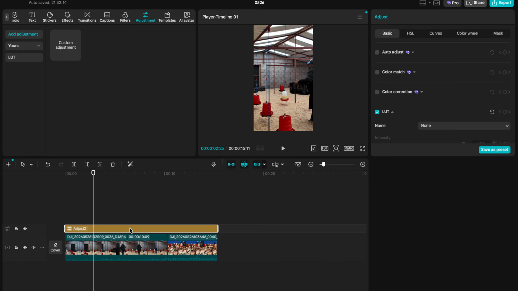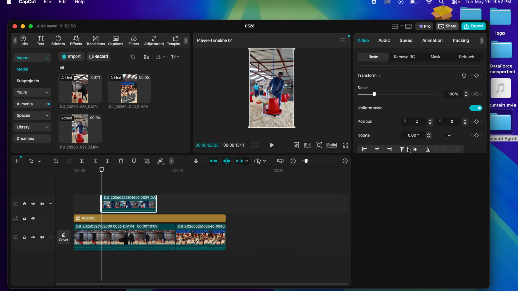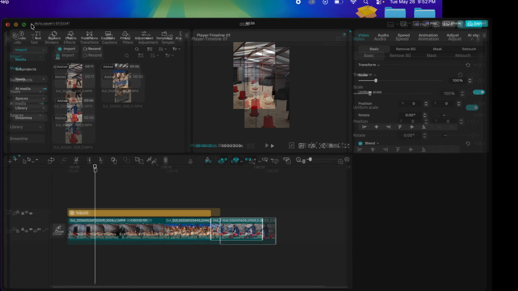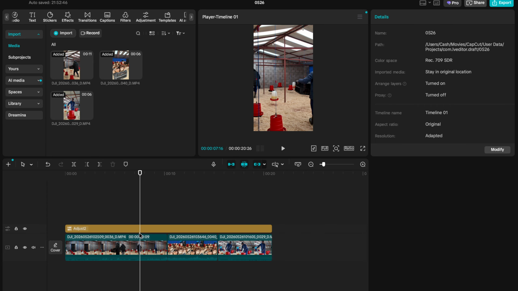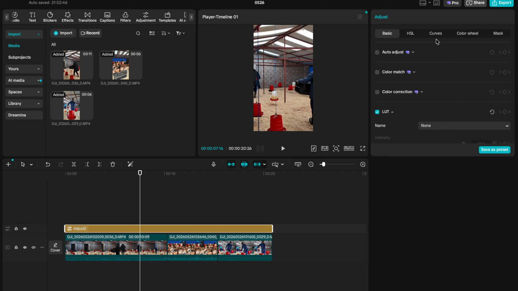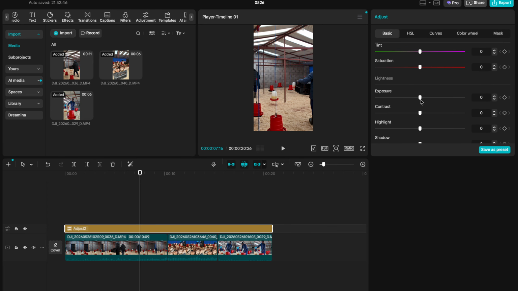I'm just going to import this also. Okay, here we go. I'm just going to expand it back. So now let's say we're working on these three files and we want to adjust the brightness, do some colors and all that. Just click on the adjustment layer. You come to the section here, you see exposure. You can increase the exposure.